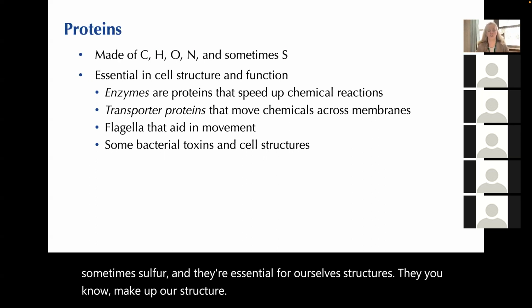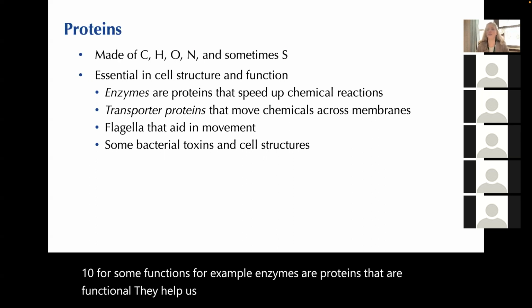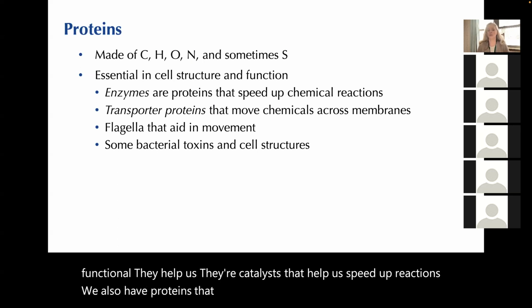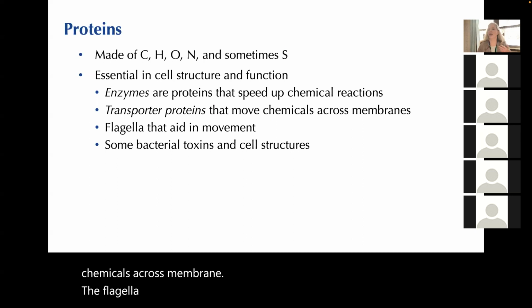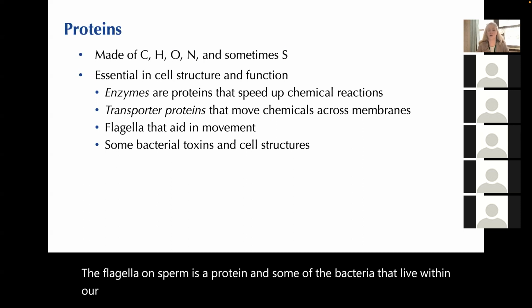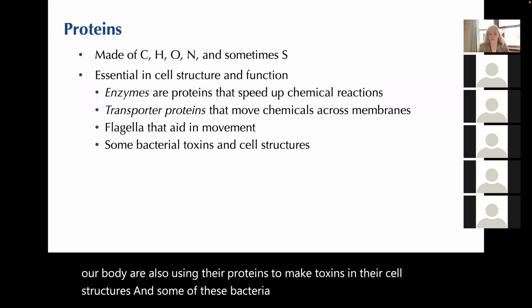And for some functions. For example, enzymes are proteins that are functional. They're catalysts that help us speed up reactions. We also have transporter proteins that will move chemicals across membranes. The flagella on sperm is a protein. And some of the bacteria that live within our body are also using their proteins to make toxins in their cell structures. And some of these bacteria are good microbiota.